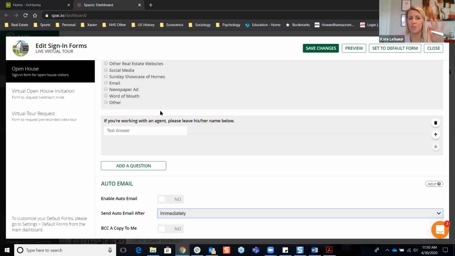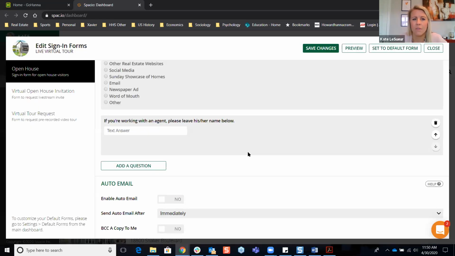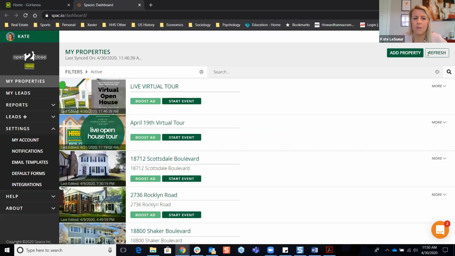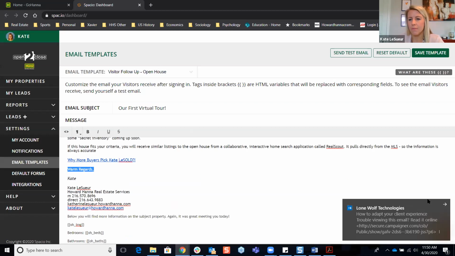And I'm just changing it for just this property. I'm going to hit save. And then under my email templates, maybe I'm not going to say great to meet you, but like, our first virtual tour. You'll have to remember to change this, obviously. And you could fill in that information.